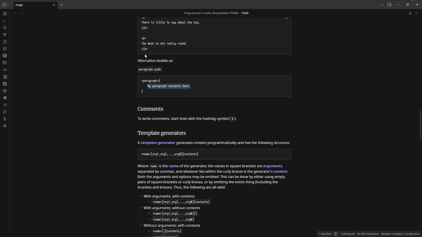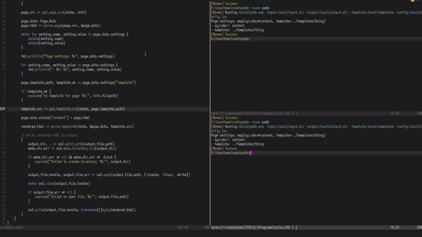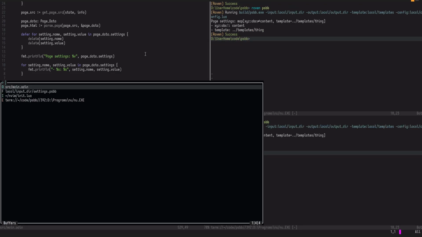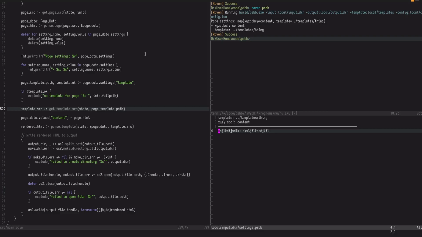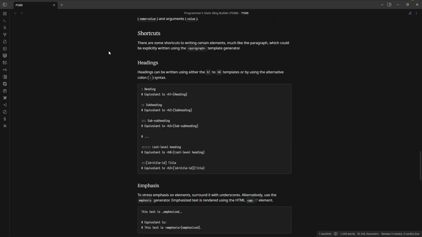Okay, let me think about it intuitively. When you're designing something for users, it's a very useful thing to do, to just go and think intuitively as the user. Like, what would the user expect? If I was the user and I was writing code, right? The way you write code here is with code and then the language.